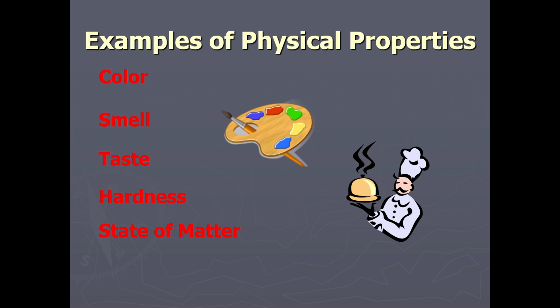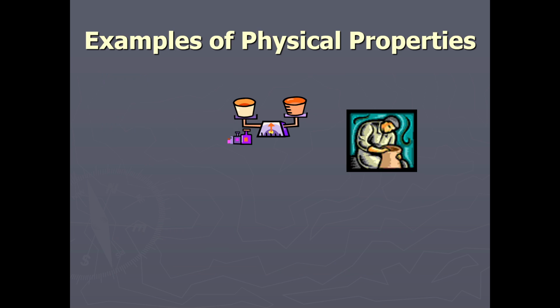They're actually very brittle. What is? Diamonds. They're very hard, but very brittle. That means you can't bend it without breaking. Because it's very hard. If it can bend, that means it's not very brittle. That means it's ductile. State of matter is an example of a property. And by the way, these are all the physical properties. Boiling, freezing, and melting point is an example of a physical property.